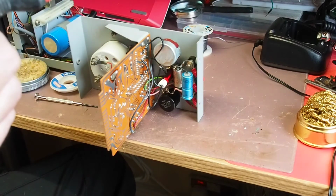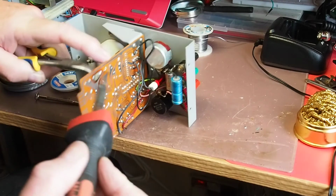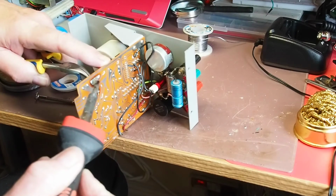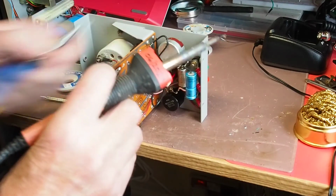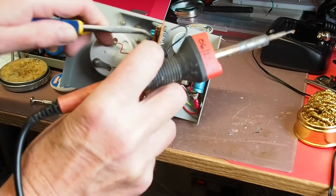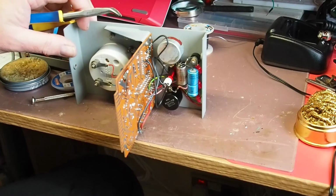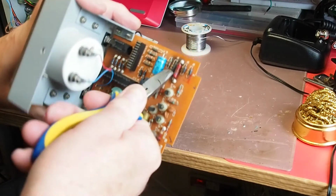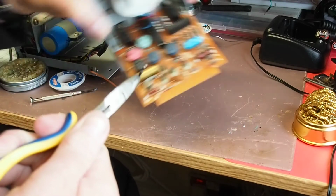I think we probably just need a bit of encouragement with pliers, which will also act as a bit of a heat sink and hopefully draw some of the heat away from the component. Right, that's one end undone, and the other end actually feels loose, to be quite honest. That might just come out with the pliers now. Apologies, it's not the easiest thing to record on film. Let's put the soldering iron out of the way so we can see what's going on. So I've freed that end. This end doesn't really feel as though it's connected, so I think there we go, that's the Zener diode out.